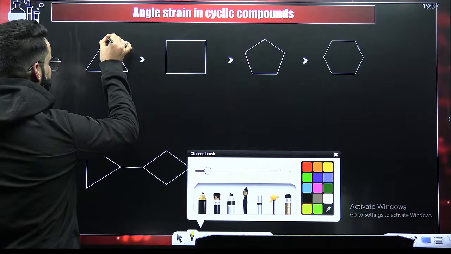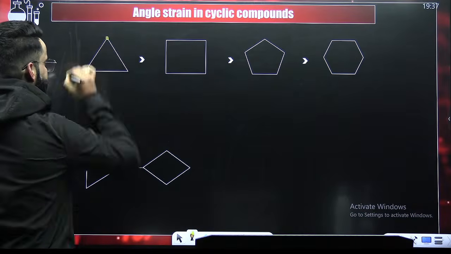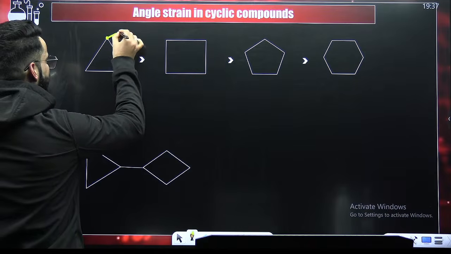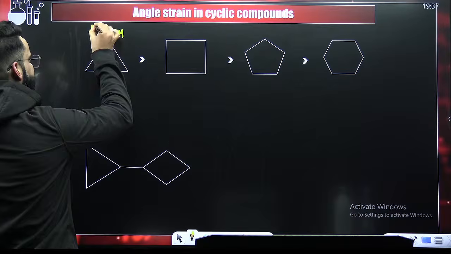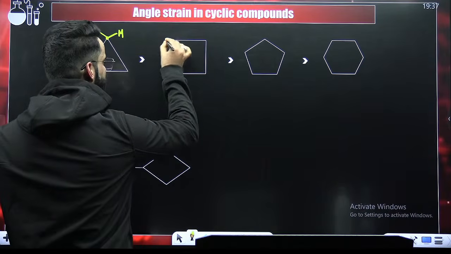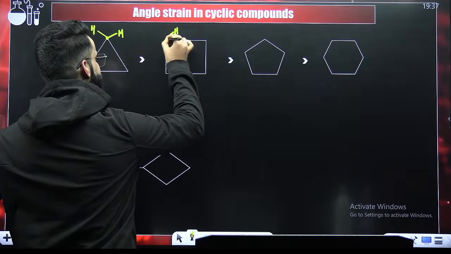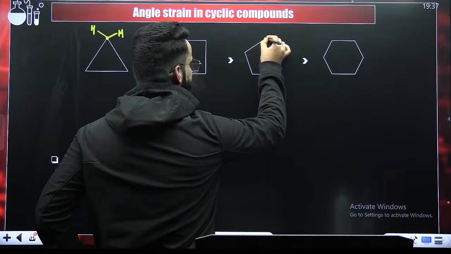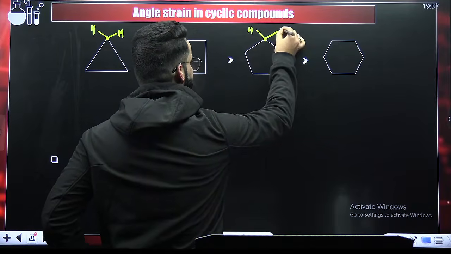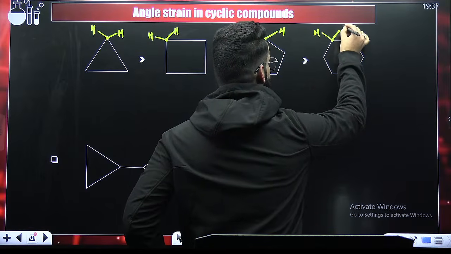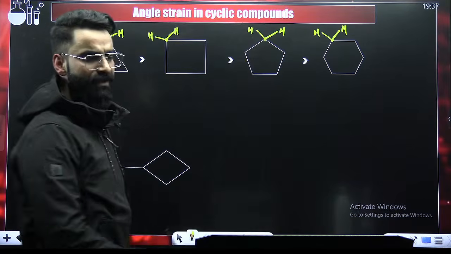If you talk about this particular carbon, it is forming 2 bonds in the ring, so there'll be 2 hydrogens attached as well, because carbon has to form 4 bonds, correct? Talk about this particular carbon. It's forming 2 bonds, so there'll be 2 hydrogens as well. So 4 bonds. Select this particular carbon. Even it will be having 2 hydrogen atoms, right? Talk about this particular carbon. Even it will be having 2 hydrogen atoms attached to it, right?